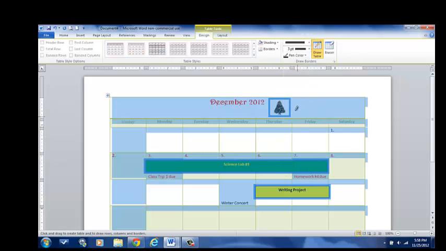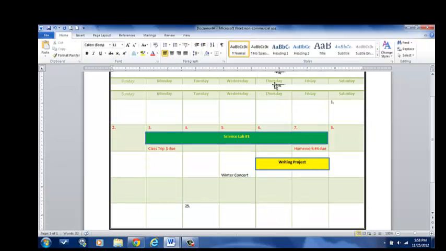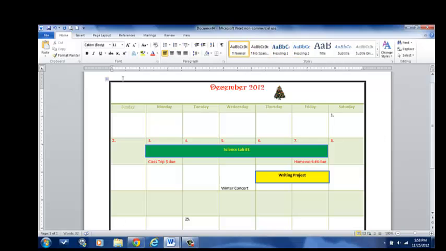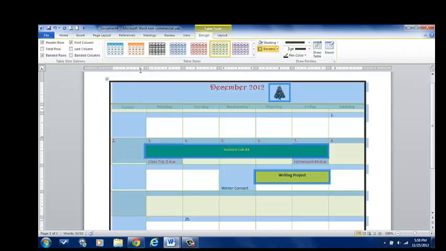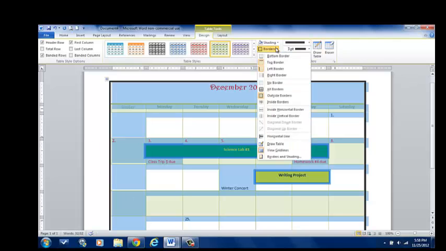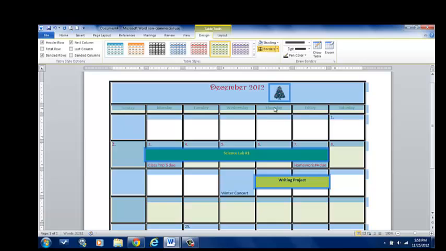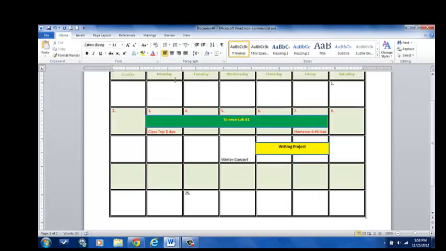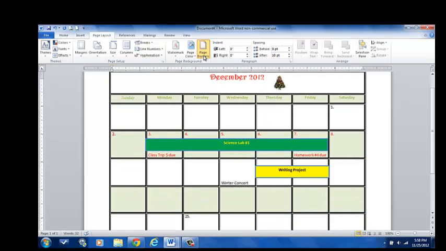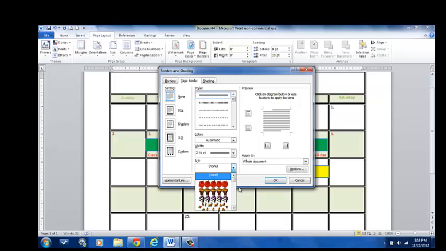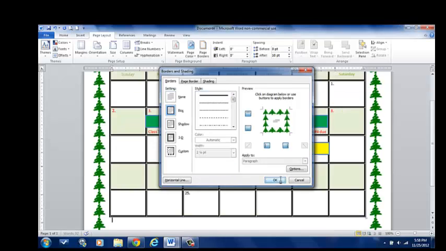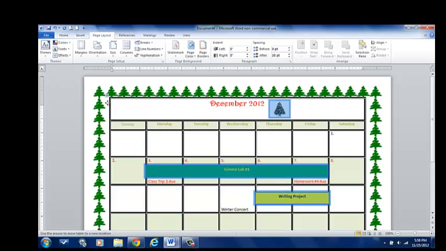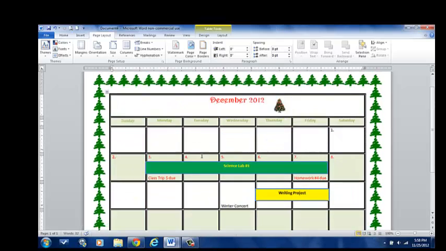Okay, and the last thing you can do is change the border. So you can give it a solid border, okay, just around. So perhaps you want your border to just have a dark line around the calendar. You can add lines for the entire thing, around the whole thing, whatever you'd like to do. You can add a border if you want to add, let's say, some trees. You can go ahead and add some trees and move your table down to fit it in the box. You can do that.